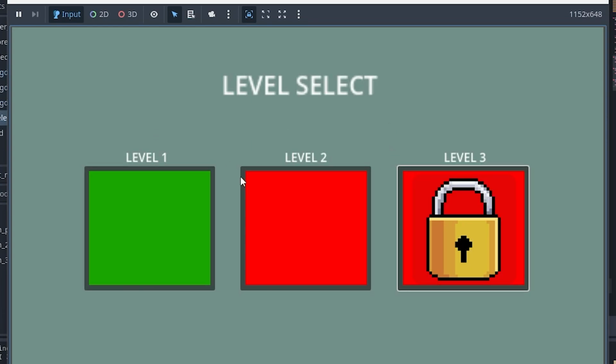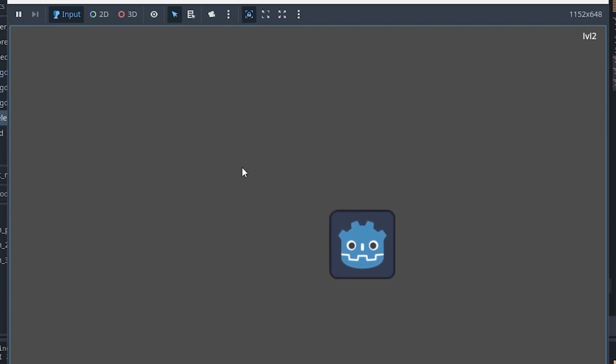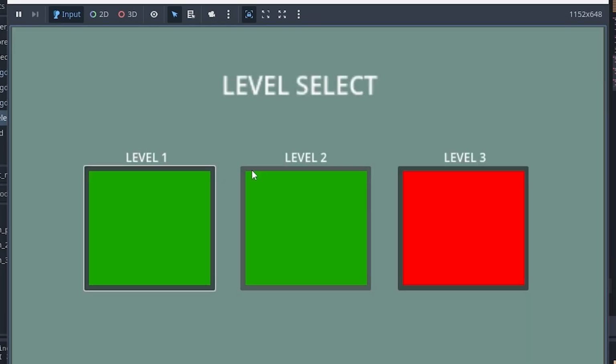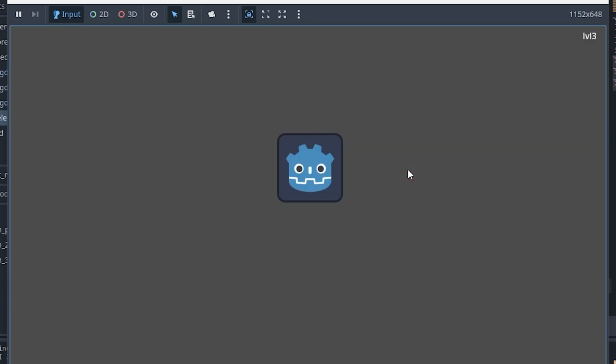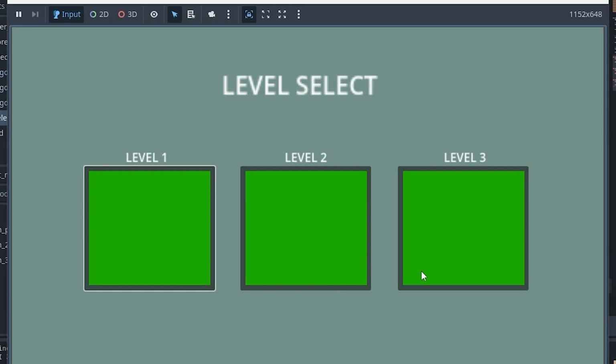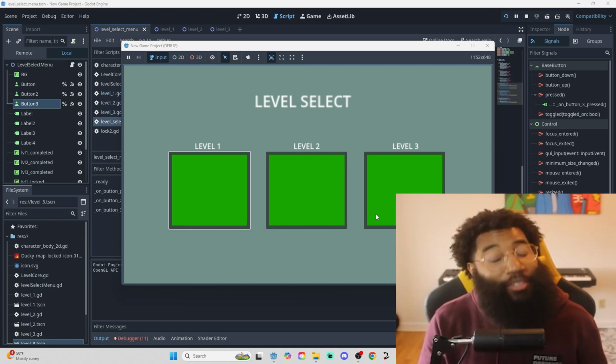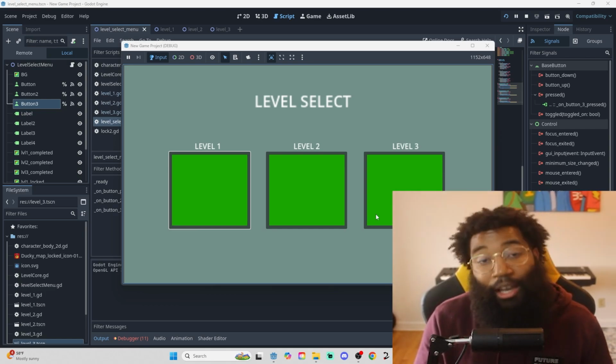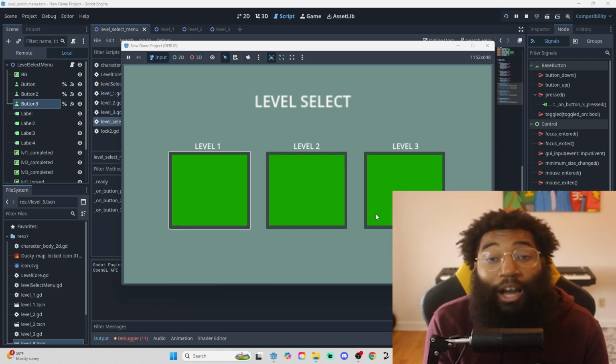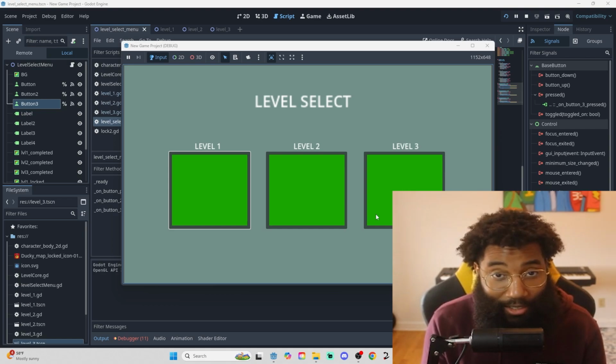We didn't beat level 2. Let's click on level 2. Oh, I gotta go to the left. Level 2 has been completed. And level 3 is now accessible. Let's click on level 3, go to the level 3 completed. And this is my personal level select system by yours truly, an occasional gamer. Straight to the point, this is how you make a functioning, non-exploitable level select system for your game.